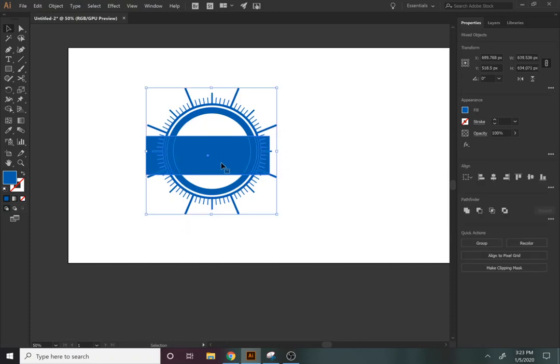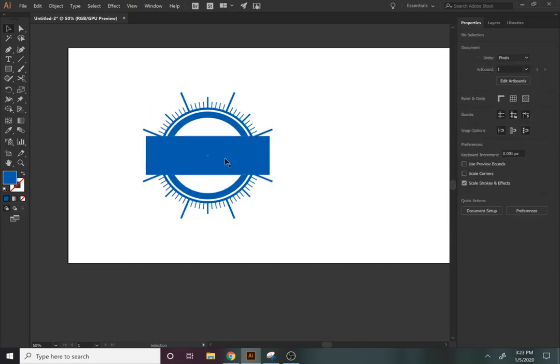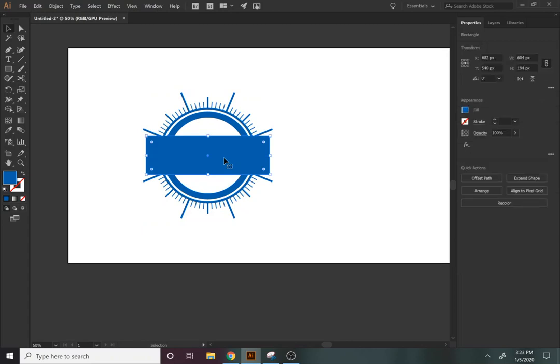I'll just center this here. We'll center them both. Okay, and I might just place. Oh, that's fine. And I'll get my anchor point tool here, my direct select tool here. This is the white arrow up here.